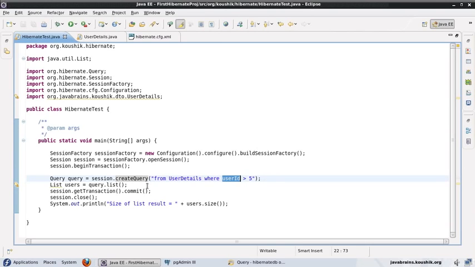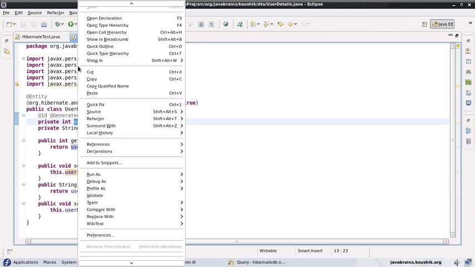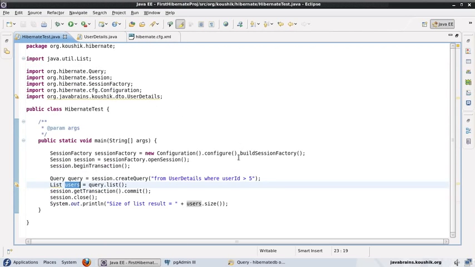The third difference is, instead of returning a record set, Hibernate returns a list of the entity objects. So once I get the list here, the list of users is actually a list of these UserDetails objects. These are three ways in which, at least initially, you will find HQL and the query object different from the way you do things in a JDBC connection. In the next tutorial, we're going to look at a few more things you can do by using HQL.